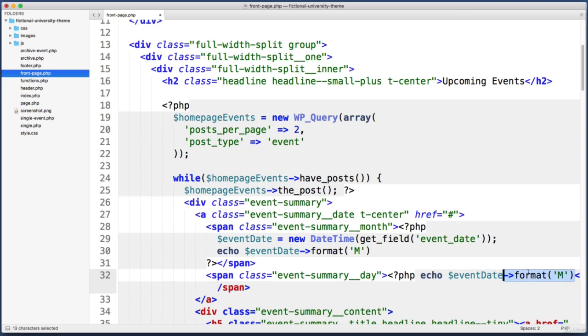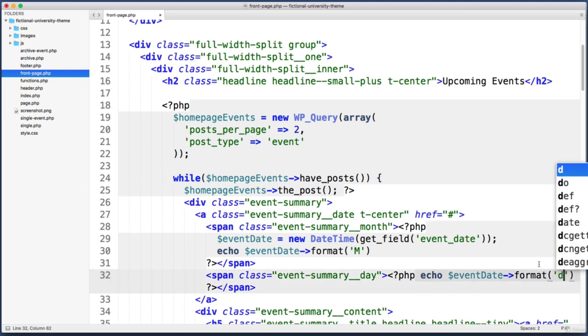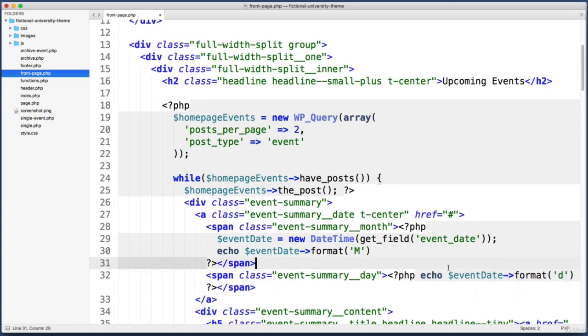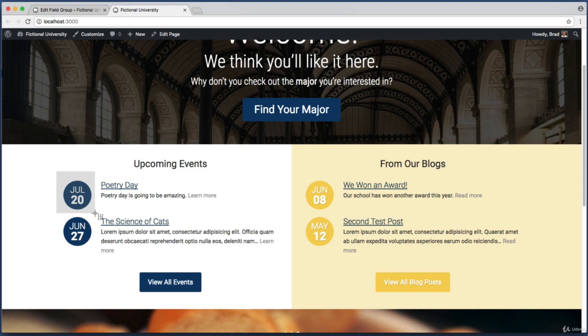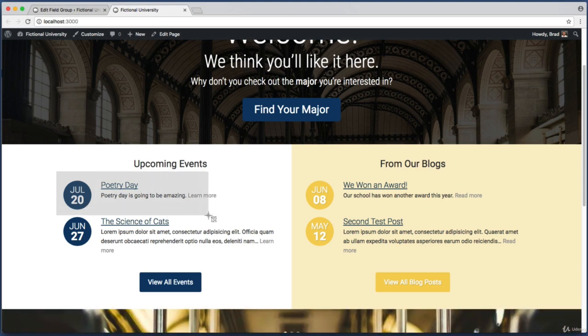And then right after what we pasted in, let's add a closing PHP tag. So question mark, greater than symbol. All right, and this time for the format, instead of an uppercase M, which gives us the 3 letters for a month, let's use a lowercase d for day. So let's save that. Perfect, July 20th, which is the date that I set for Poetry Day.